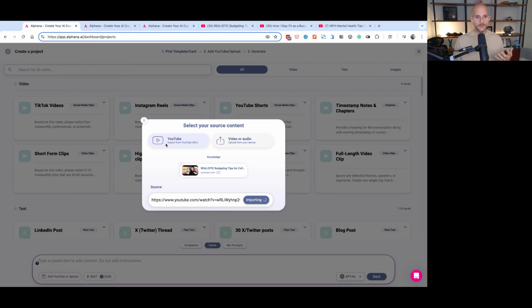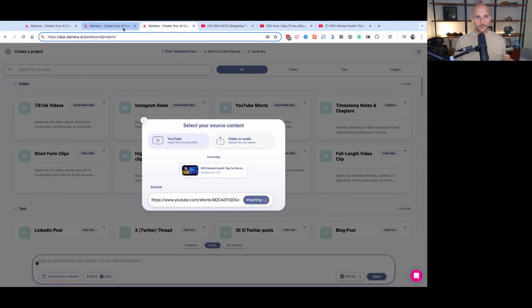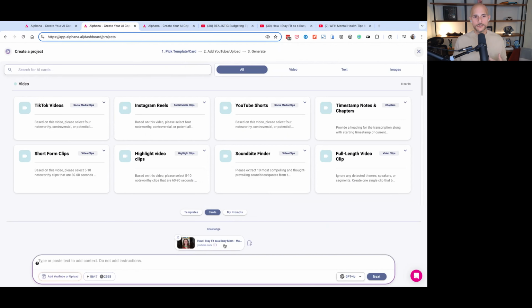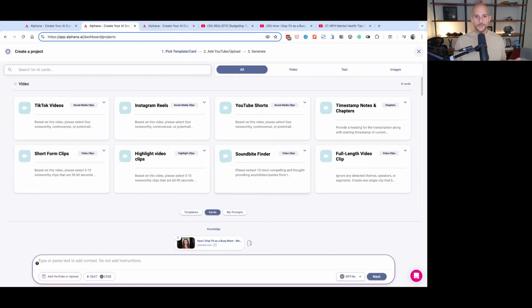And you can see here, I've got one here. This is the second one, which completed, which is great. And then the third one is still running. You can see here it says importing. So I'm going to use the one that just finished importing. We have an entire library of different content pieces that you can create, right? But today we're not worried about creating content. Today we're trying to extract and pull out the target audience so that we can then create content to target that audience.